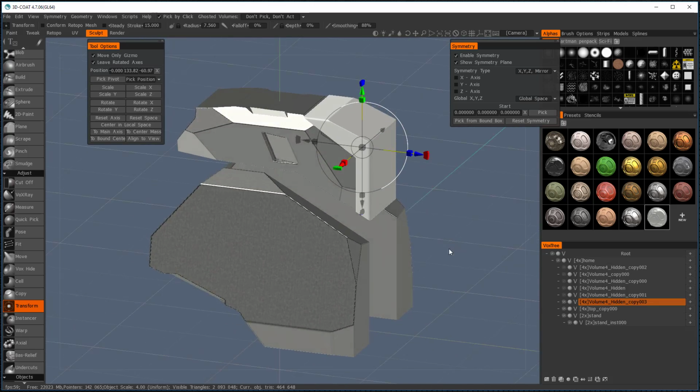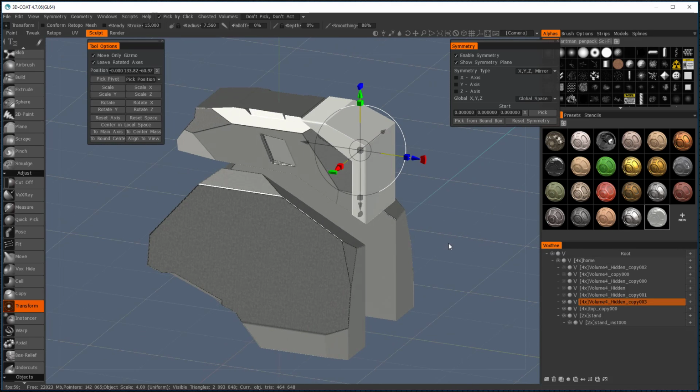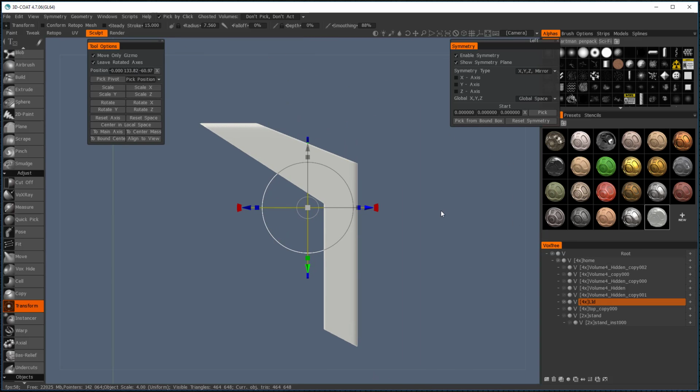So let's move on to one other thing. So let's look at this. Let's call this the lid, right? I'm gonna call this a lid, and I'm gonna isolate it. And I want a lid to flip up. This is part of the lid thing, so I want the lid to kind of flip up.